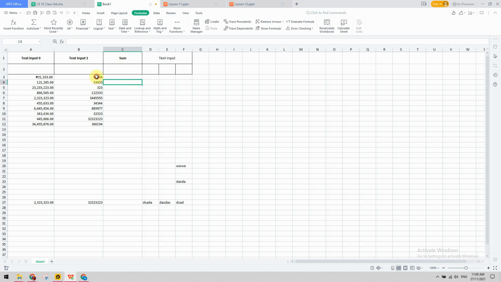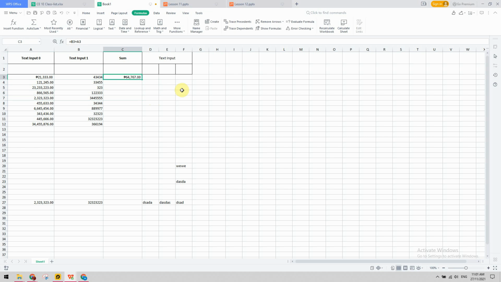We can label this as the sum of these two. So we come up with the formula first: equal sign, this one plus this one. That is the formula. Then just press enter, and that is the sum. Then we'll adapt this formula by also getting the sum of the rest of the two columns.